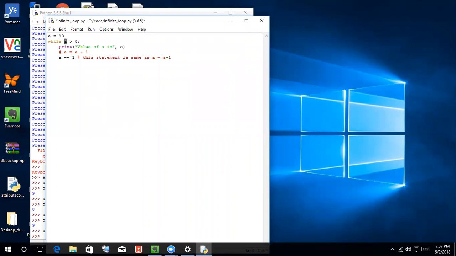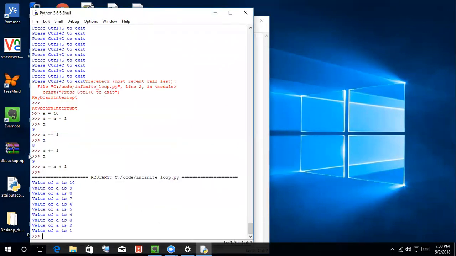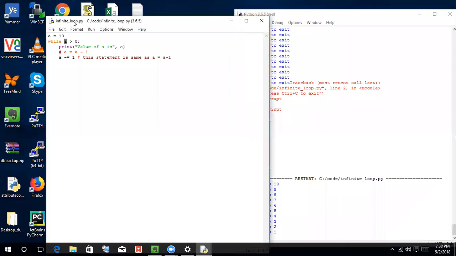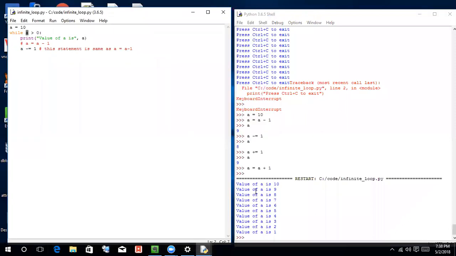So when 10 is the value, let us run this first. You can see here. Now let us go and debug our program. It says the value of a is 10, so our first value of a is 10. Then after that, it did a equals to a minus 1.